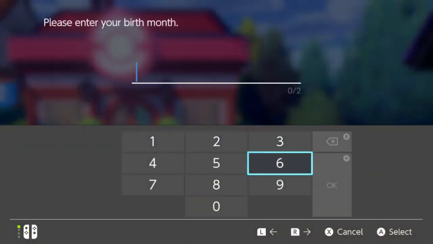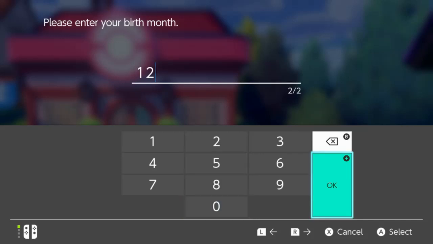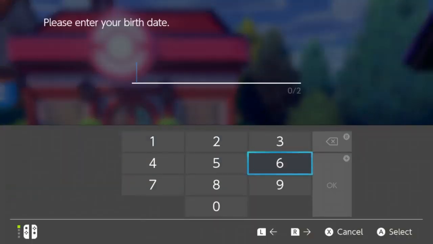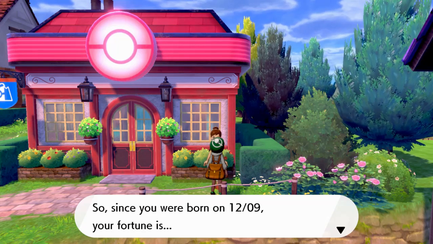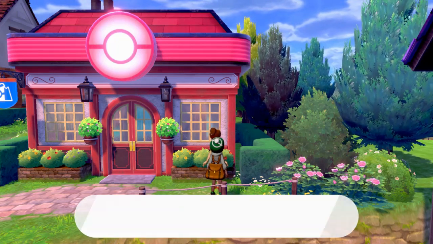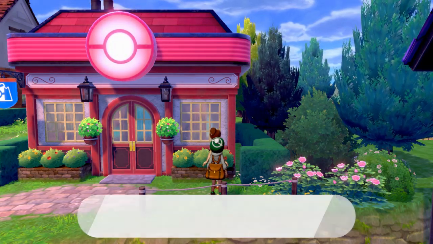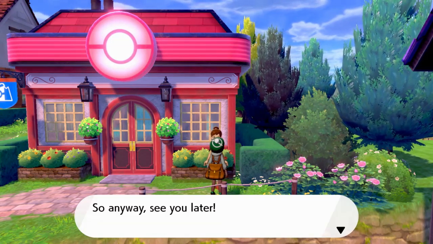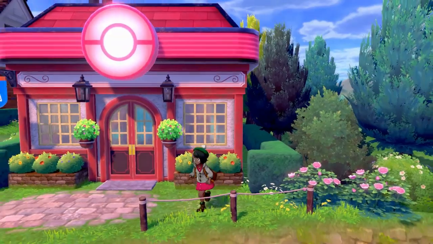Sure. Oh, I got put in my month? Okay. I'll just... Is it just that, it's 12? The day I was born? Okay. I'll just put my actual birthday and see what happens. Yes. Well, that was... Okay, she just... She disappeared? She disappeared. Okay, then.